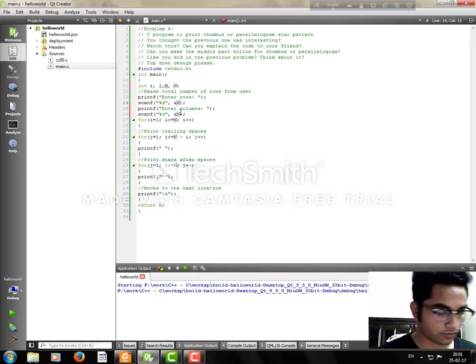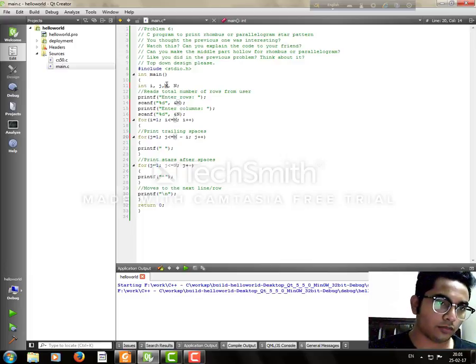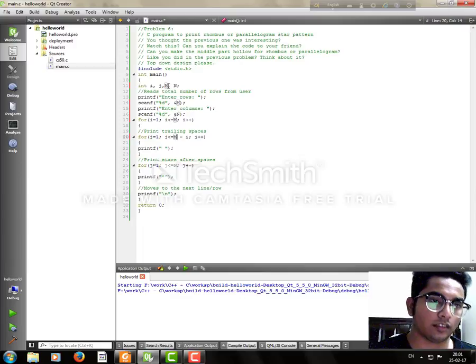Here we have m and n, and m is for the rows, m minus i for printing the trailing spaces in each row, and n is the same for the columns. We don't need to change this. So what we basically did, as in problem number 4 with the rectangular star pattern, is that the rows and columns won't be the same now, they can be different.